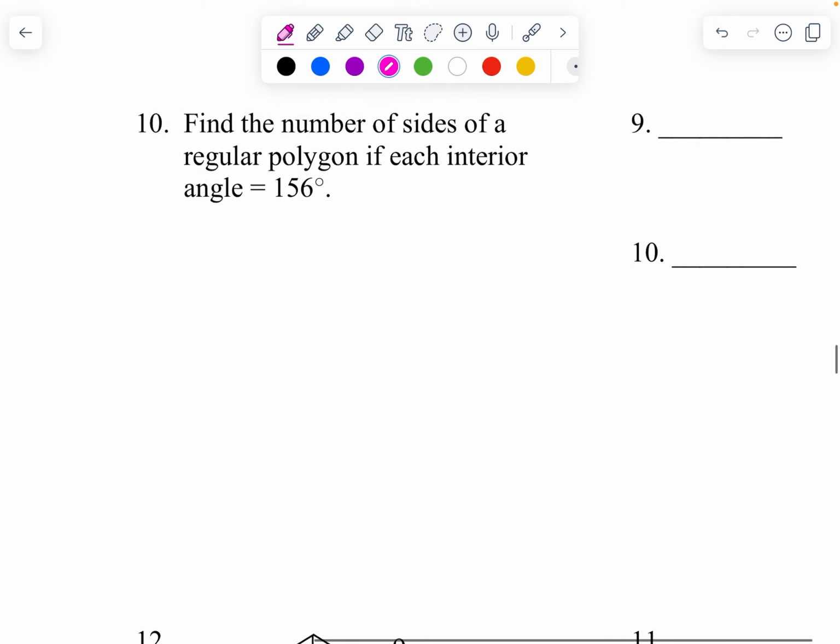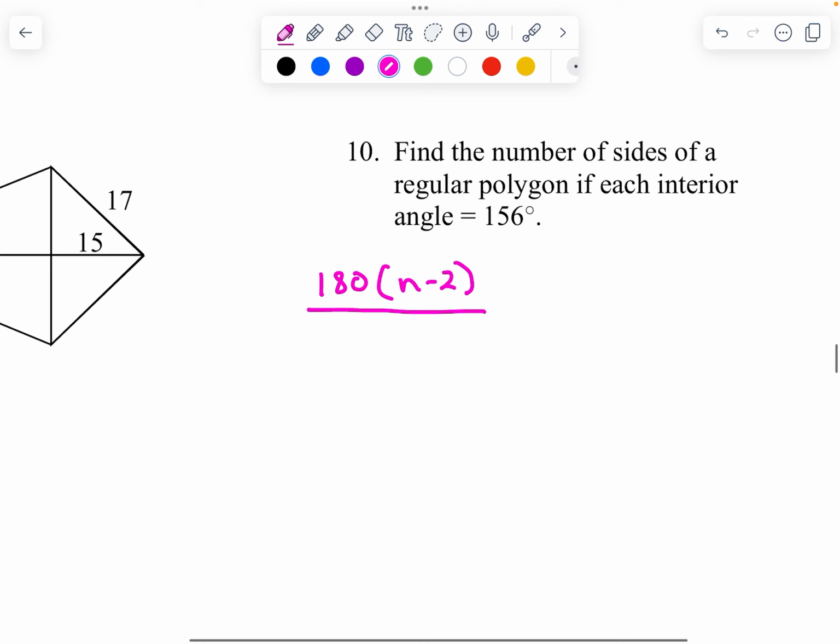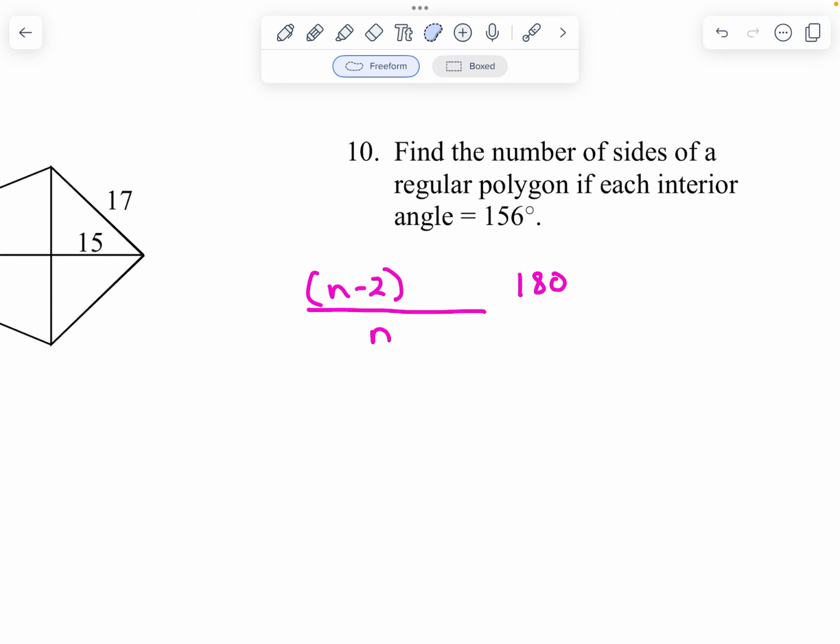So the way that I like to solve for these is n minus 2 times 180. And actually, I'm going to write 180 in front just because it's going to make our lives a little easier and so you can see what's happening. But remember that this is the same thing as this. It's just written differently, right? I know it helps some students see it. You know what? Let's not change anything right now. Let's go ahead and just leave it as usual, because again, I don't want to change things and make you guys do double takes of stuff.